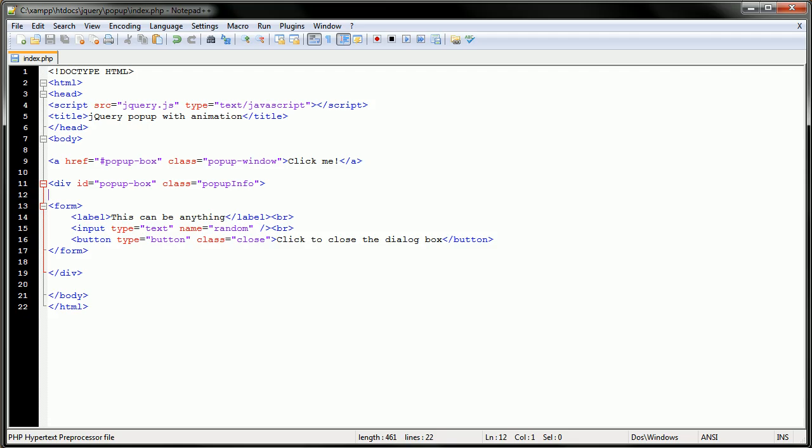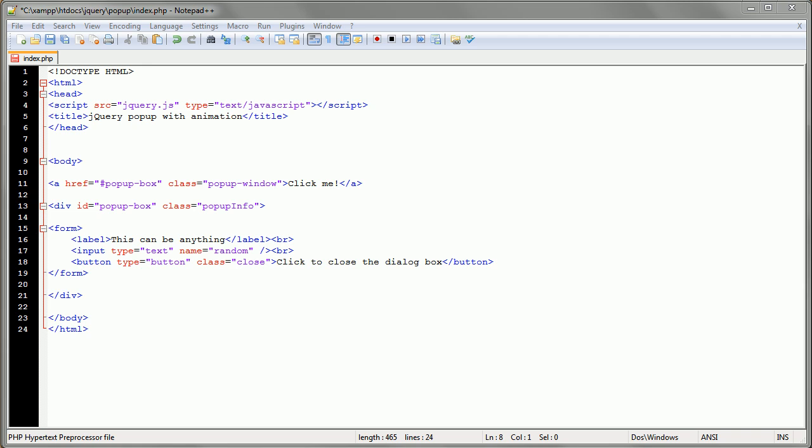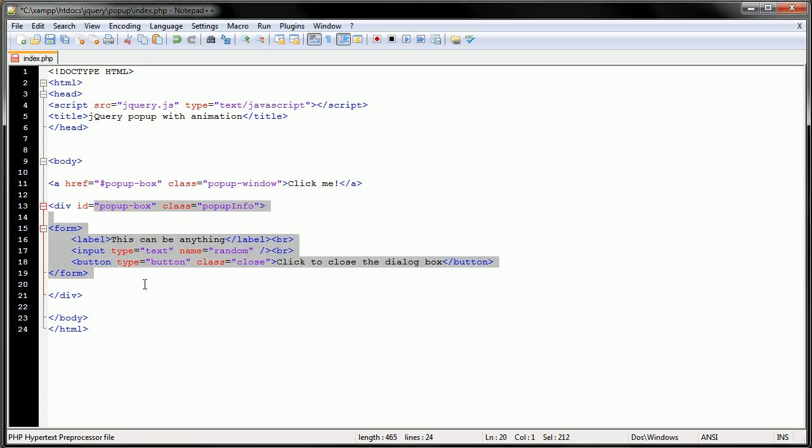So now we need to style it. So what we'll do is, instead of having different pages for different types of files like CSS, just going to keep it all in here. So what we want to do is we need to style a bit of the body, and then we need to style this whole div, and then we also need to style a mask. Now the mask is going to be a dark background that fades away from the screen so that you're focusing directly onto this pop-up box. So first of all, we'll just start with the style tag.